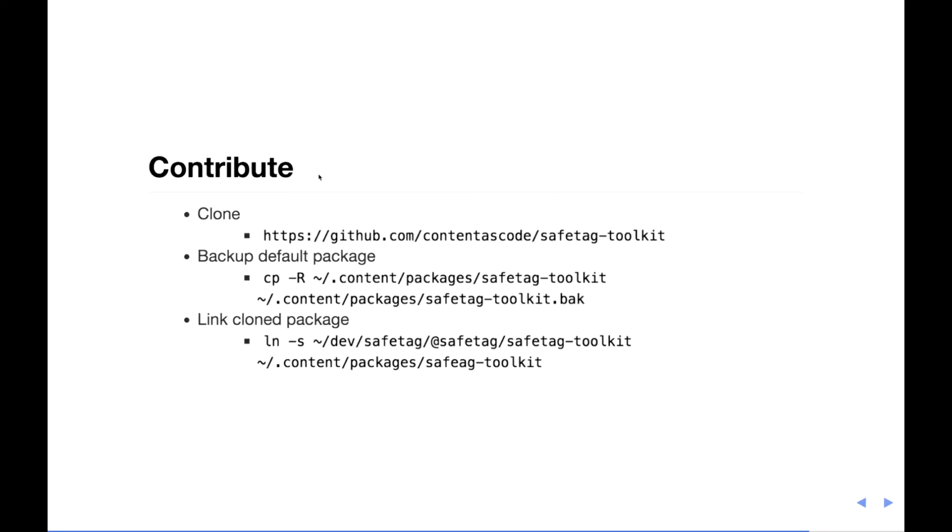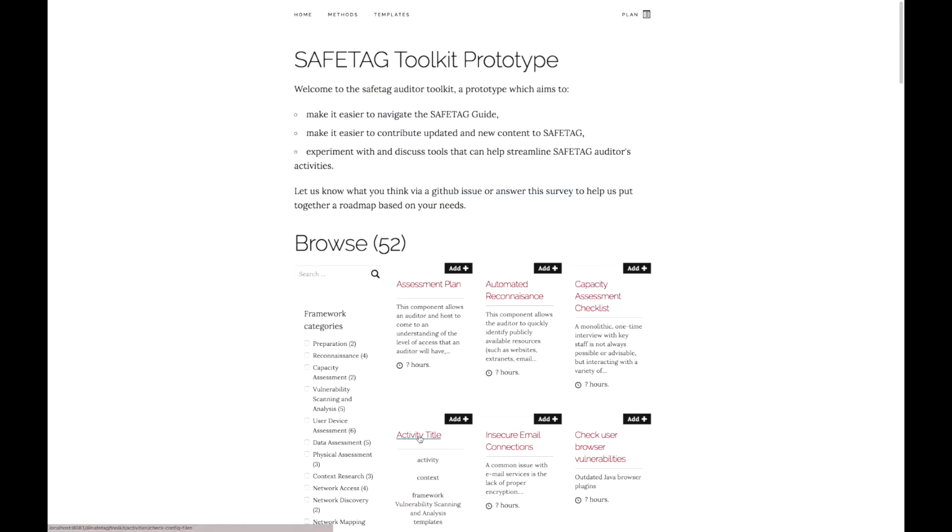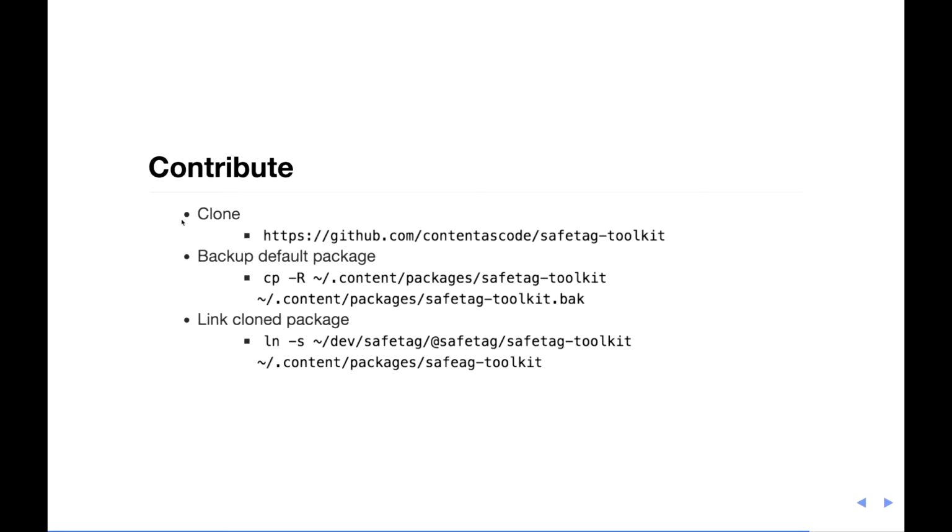So how do we contribute back when we've made a change? We saw that earlier. Once we've made that change to the activity title, once we reinitialize the repository, it actually overrode our changes. So how do we contribute back? This is not quite streamlined yet, and there's a little bit of fiddling on the command line that's needed, but this should give you an idea of how this works.